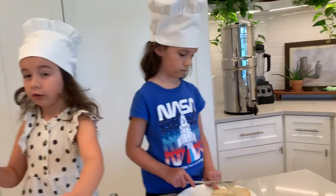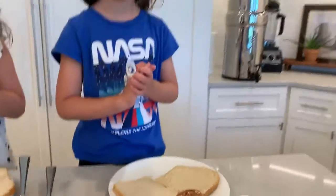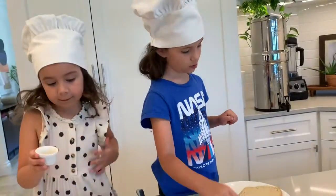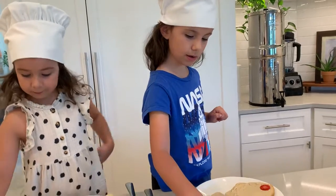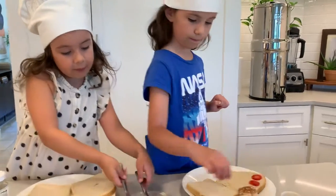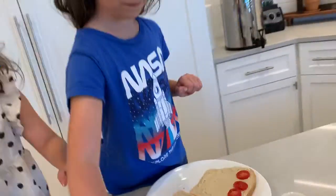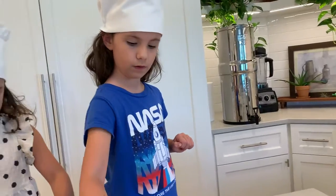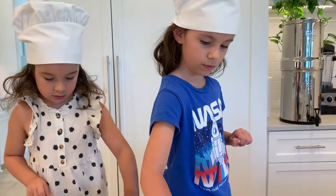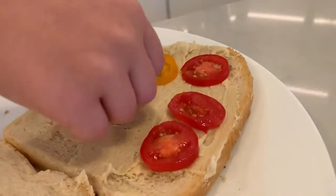Okay, so what are you doing here, Miss Lauren? You're spreading your hummus. Are you going to spread it on both sides or just one side? Spreading your hummus, baby? The hummus is nice. It's like guacamole or sun butter. It acts like glue, so maybe it might be nice to add some to the other side, honey. You don't have to. You can do whatever you want. Red, orange. Oh, you're doing a pattern.